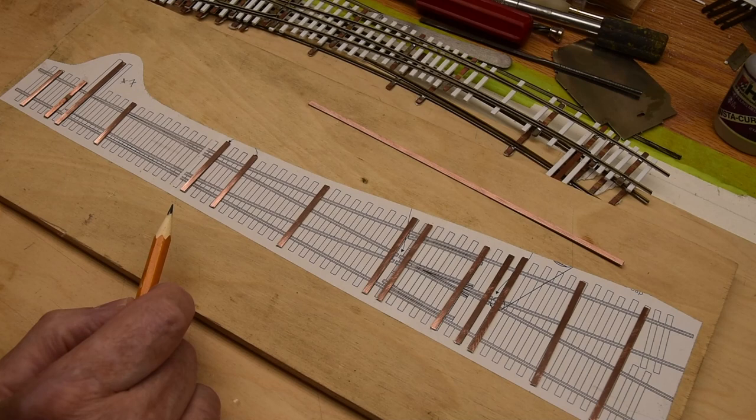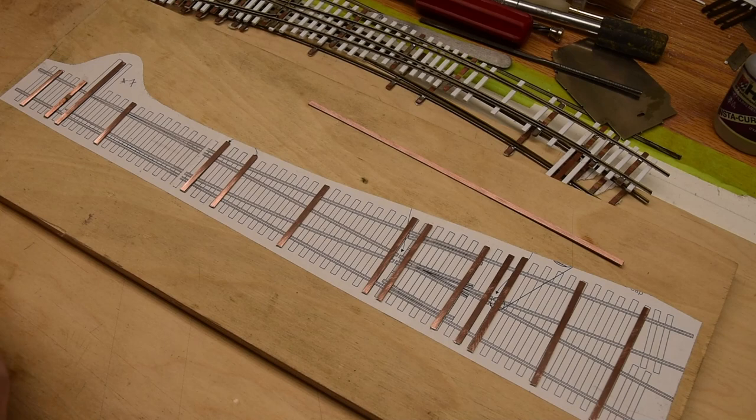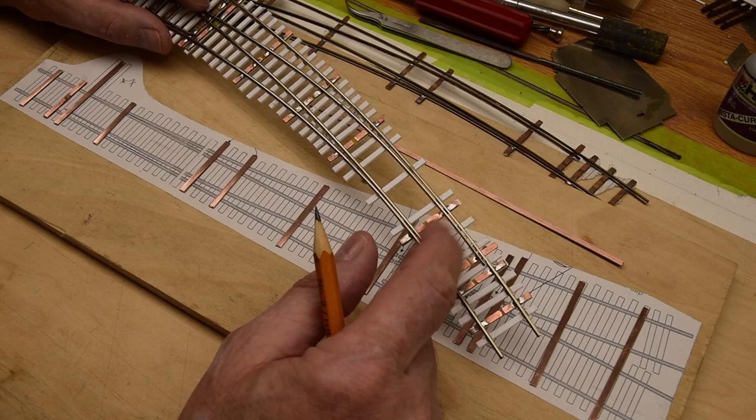Let me just mention at this point, there's probably a fair argument to say that scratch built turnouts don't look as realistic. They don't have the tie plates and the wood grain on the ties. And okay, that's true. But you do get to decide what code rail you want to use. You get to decide the size of the turnouts at your leisure or at your choice. And if you do really effective ties, like wooden ties, or in this case, plastic ones that are distressed, they look pretty good.